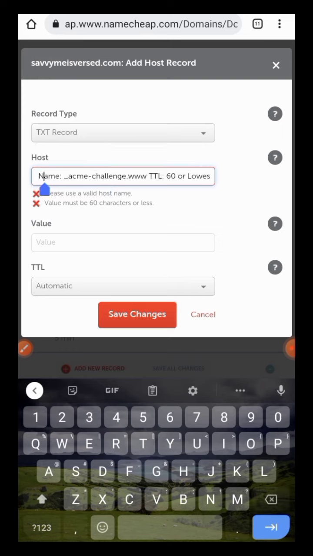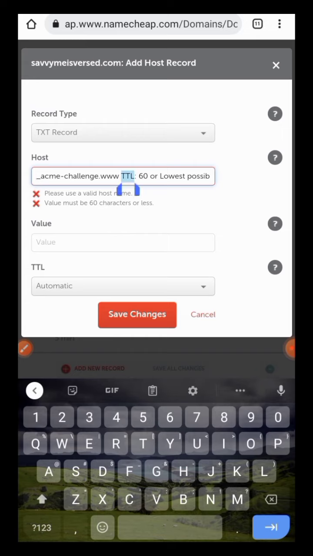I'm going to start from here also, delete the name and the colon. The host name for this second test record is going to be underscore ACME hyphen challenge dot www.